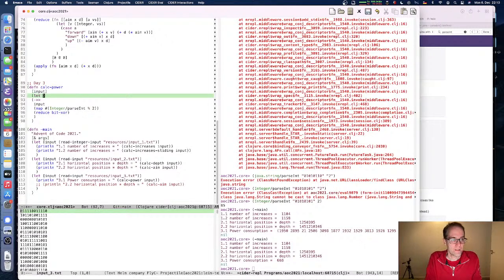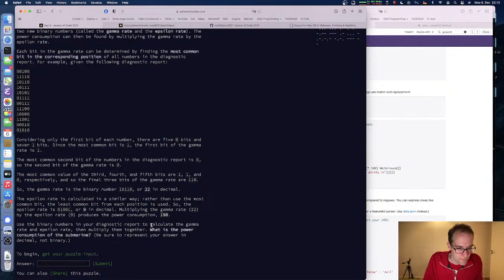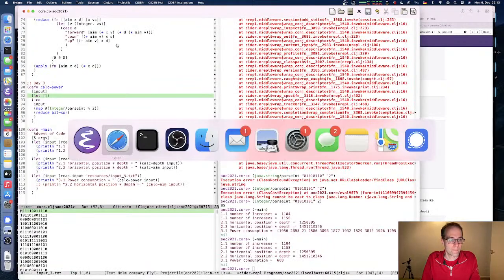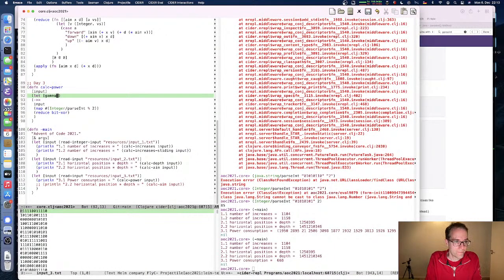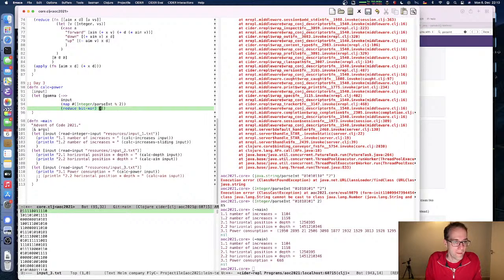So I'm gonna say we define a variable, and that variable's name was gamma. I'm now trying to get this inside of this. Exactly.